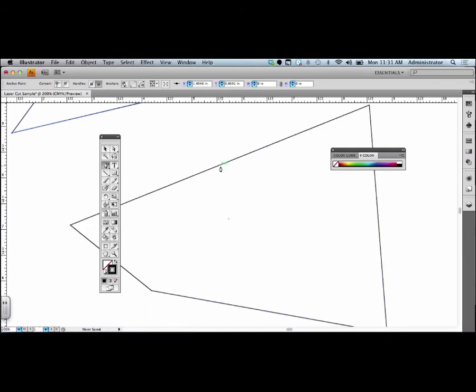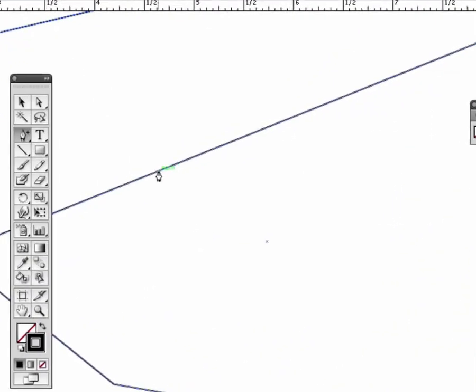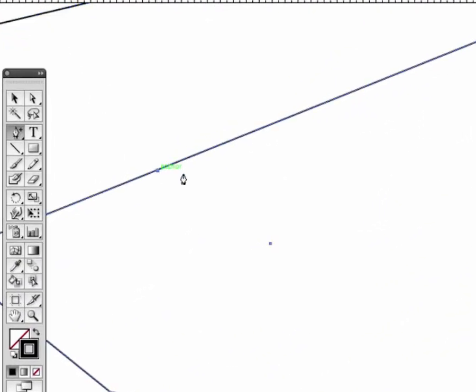So while I'm zoomed in here and I'm on my Add Anchor Point tool, I could actually add points to this line. Now, that may not really make sense up front why you would want to add points to this, but it'll become clear in just a second. So I'm going to add these 4 points onto this line.